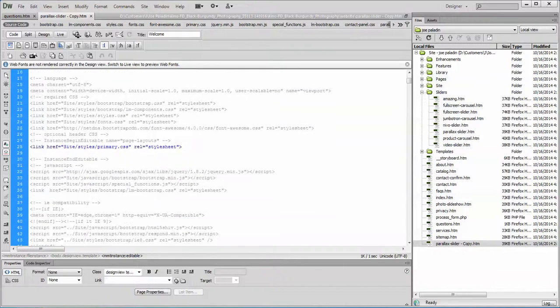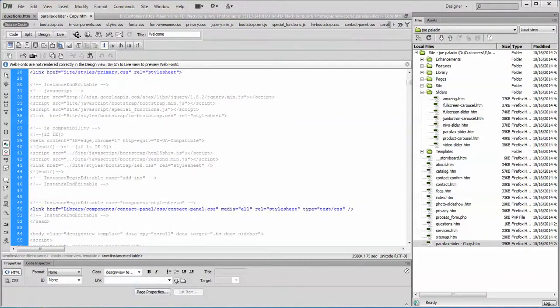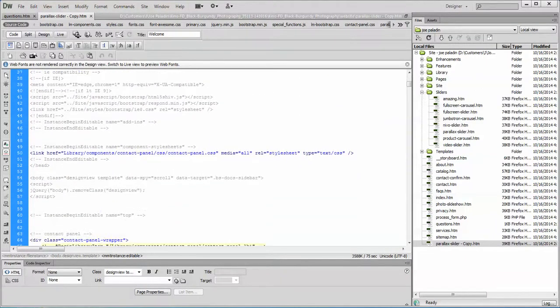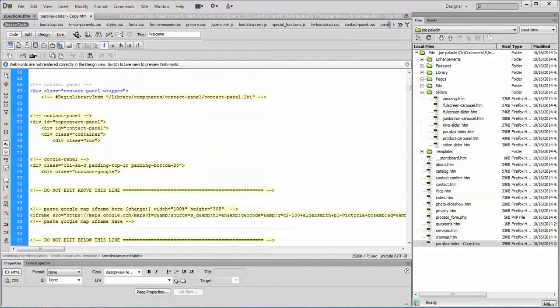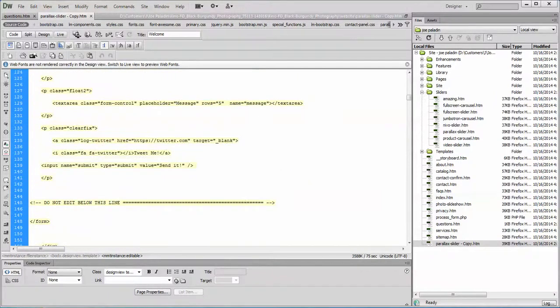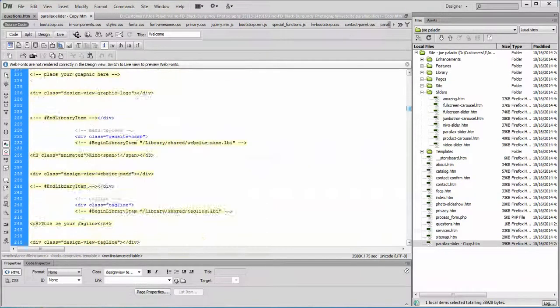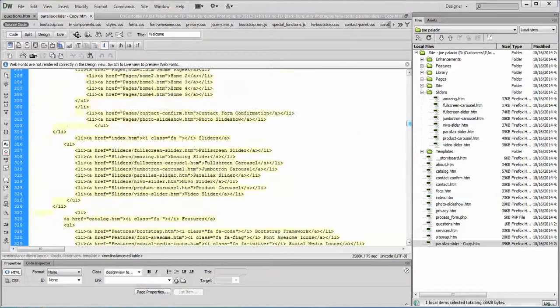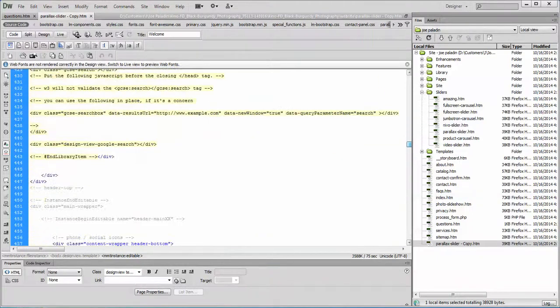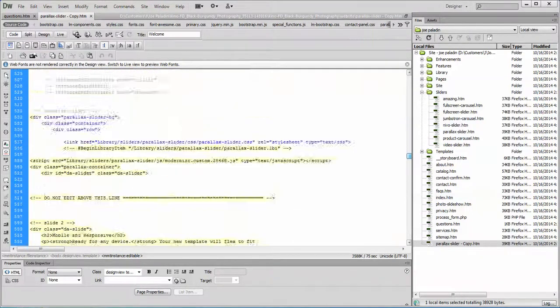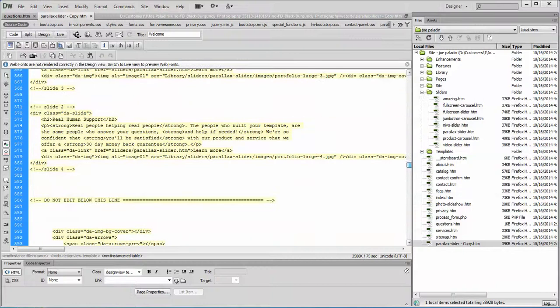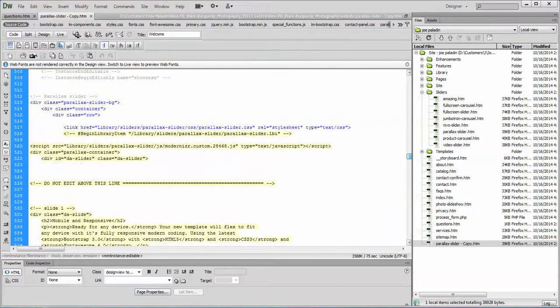All right, let's now scroll down just a little bit. We don't have any special style sheets or anything in here we have to worry about. That's good. So we can scroll right down to, and I'll tell you the exact line, we're going to scroll all the way down to where we have the code for the parallax slider. Oh, there it is right there. So down to about line 512.